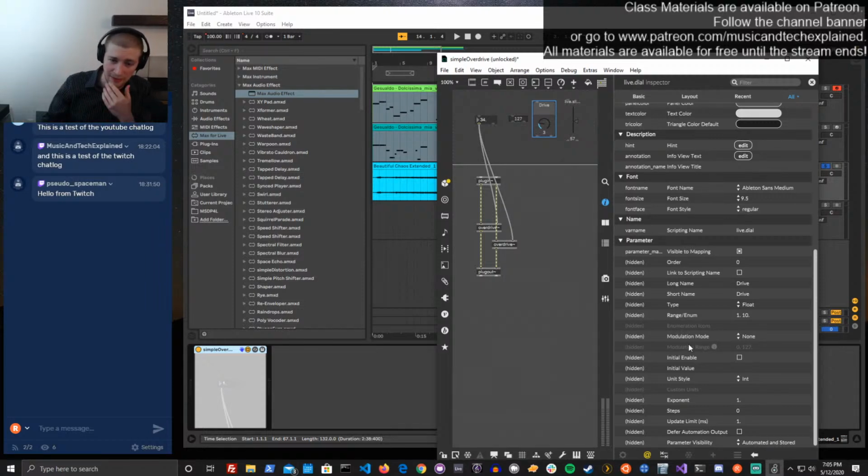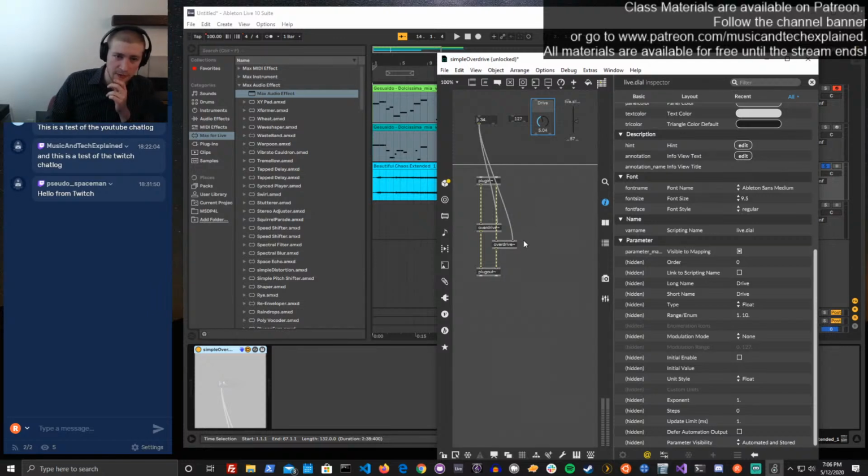And so I'll show you that if we keep going. In the unit style, it's still set to integer values. I'm going to update that to float, and then I'll try that dial again. And now it's not locking because it's not set just to integers. And we can see that we're getting actually a really diverse range of values now. That's what we want, right? Or at least for this value.